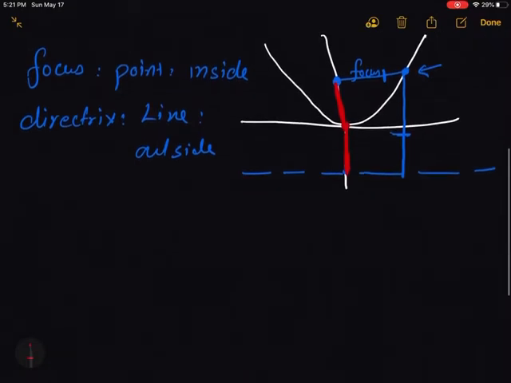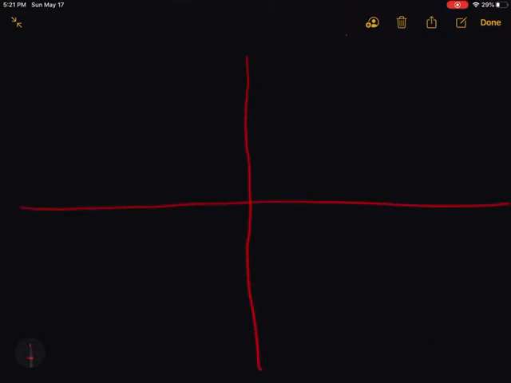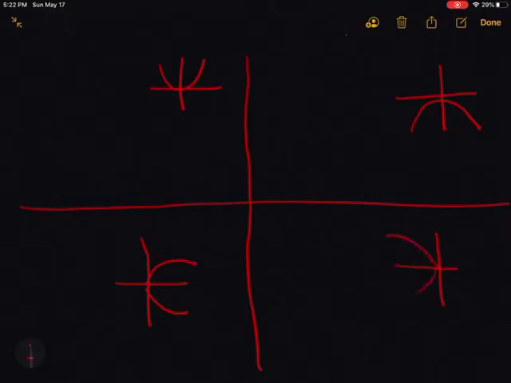So anyways, a few other things you need to know. I'm going to draw four different boxes because we have four different types of problems to talk about. As you may know, a normal parabola is something going up like this. That's the one we always deal with, right? That's not the only one. There's another one facing down. That's what you might have learned in previous math courses. But now we have two more: the one that goes right, and the last one that goes left. Now let's talk about details about all four graphs.